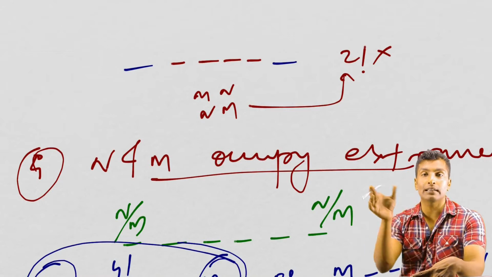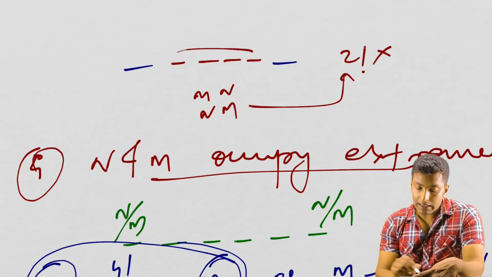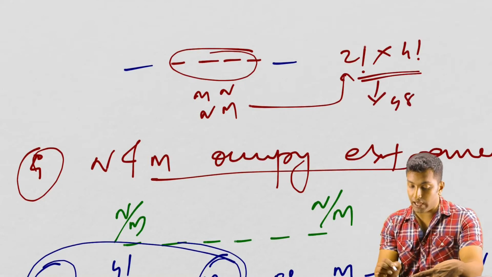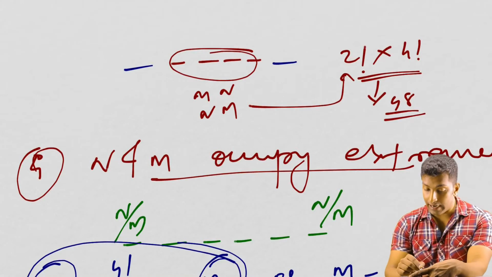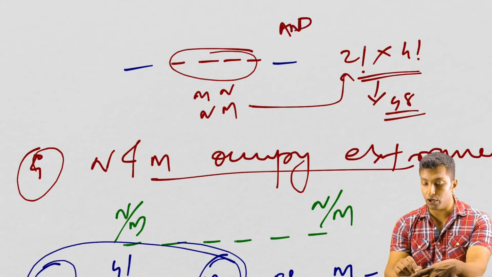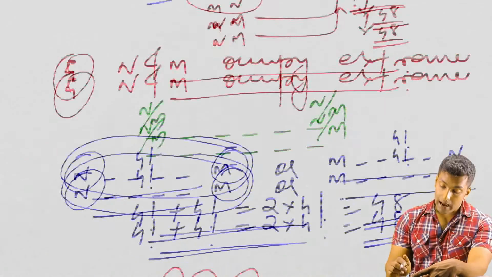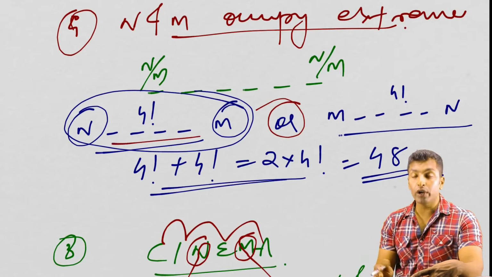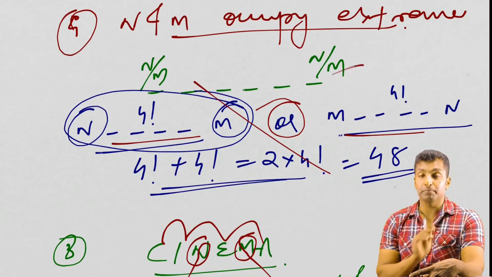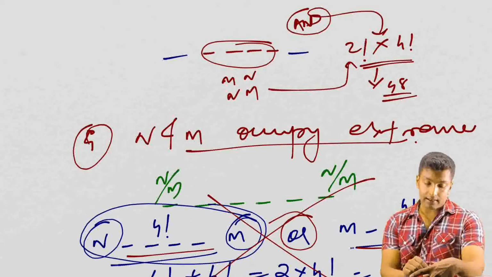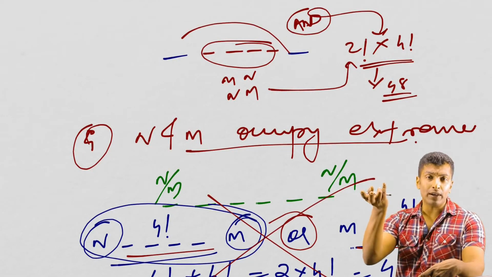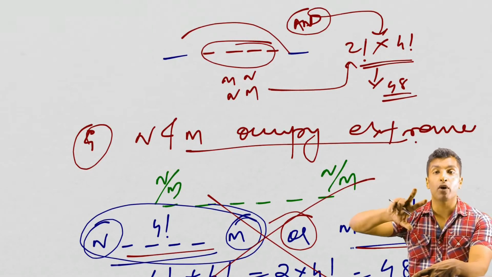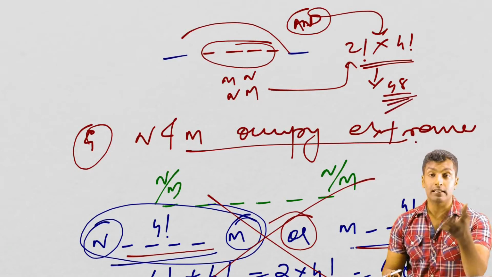And because you need to fill the other places also, the other places can be filled in how many ways? 4 places and 4 letters, 4 factorial ways. This will also give you the same answer, 48. The point which I need to convey to you is that here I am using the AND logic, which is going to give you the answer faster. But earlier I was using the OR logic, which involves more conceptual clarity, and for the exam this is not required. You will directly and straight away think that 2 places can be filled in 2 factorial ways, 4 places in 4 factorial ways, depending on the condition, and then we need to do both, so you just multiply, and you get this as the answer. That's how you do it in the exam.